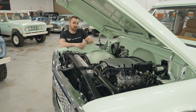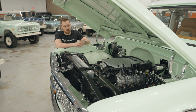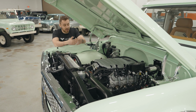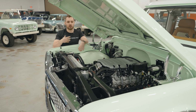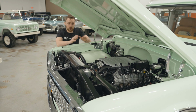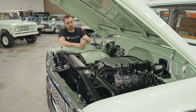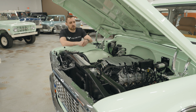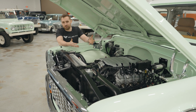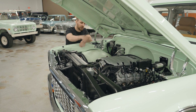Behind that is going to be a 10L80, the 10-speed automatic transmission. And people often ask, hey Tom, I know you're using an LT1 and 10L, is it pulled from something else? Has it been in another truck and then you're putting it in your vehicle, or is it actually a truly brand new engine? The answer, of course, is all brand new componentry. Both of those things are crate engines and crate transmissions from the guys at GM. So all brand new, no miles done on them. In fact, we put about 500 test miles on all of these things, partly to bed in the engine as well. So that's the engine and the gearbox.